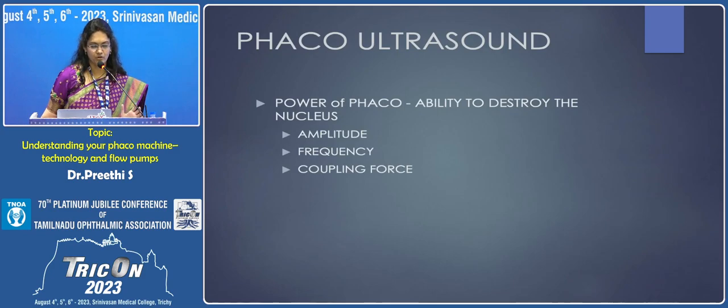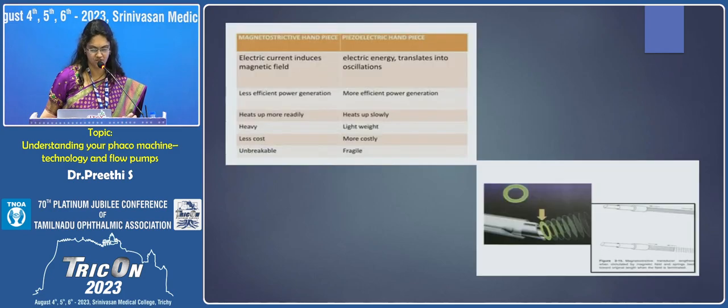Now we'll go on to the ultrasound. The power of Phaco is the ability to destroy the nucleus. To destroy the nucleus, you need an amplitude, a frequency and a coupling force. The amplitude is generated through a piezoelectric crystal. Earlier, there was a magnetostrictive handpiece. The handpieces which come now have piezoelectric quartz inside them. The electrical energy supplied through the console then translates into oscillation.